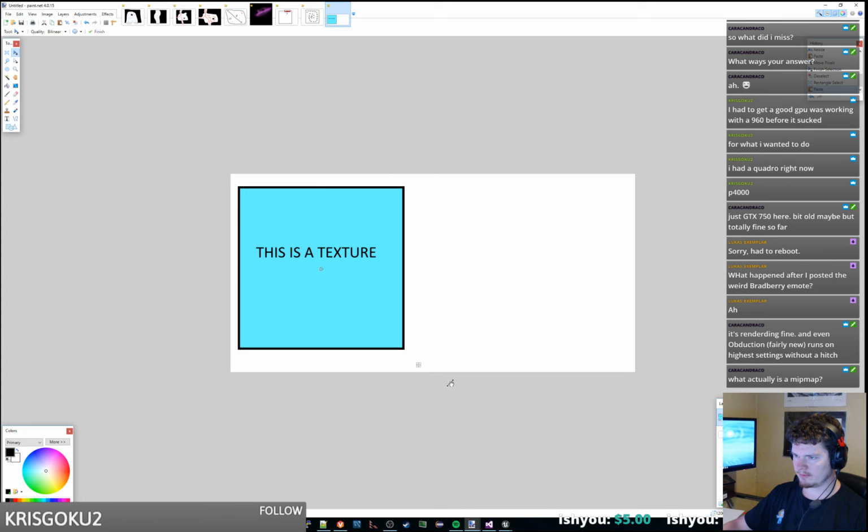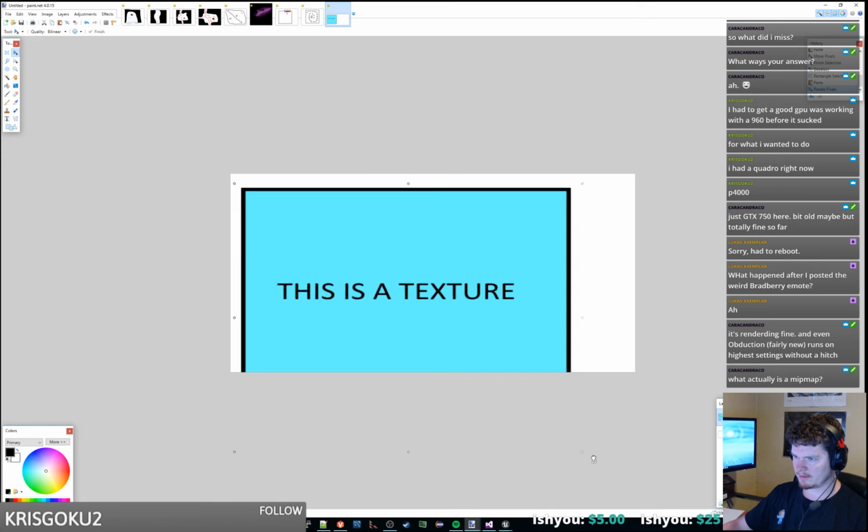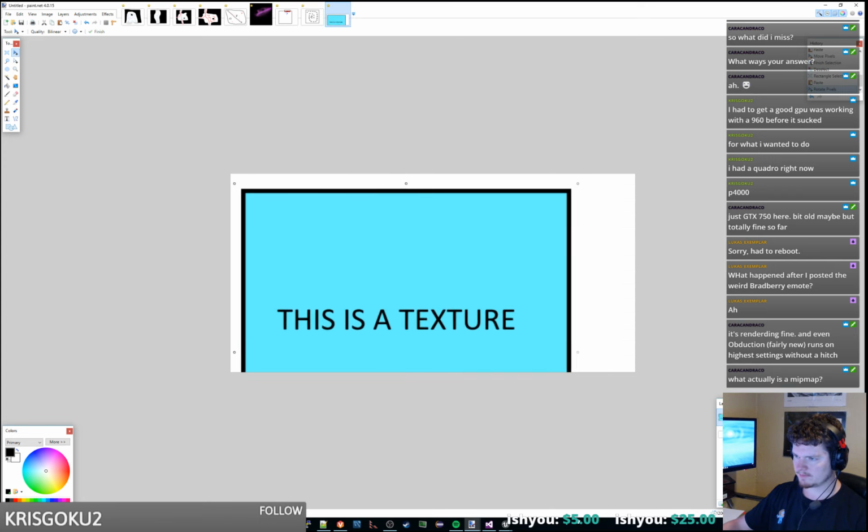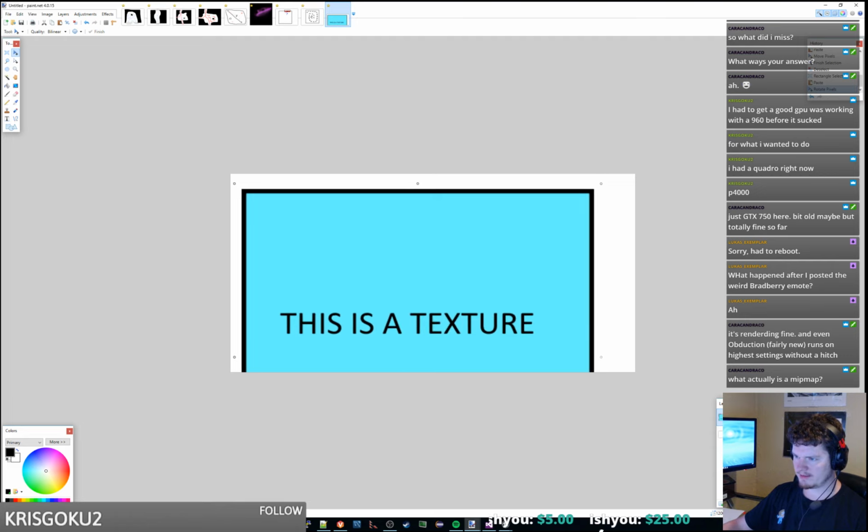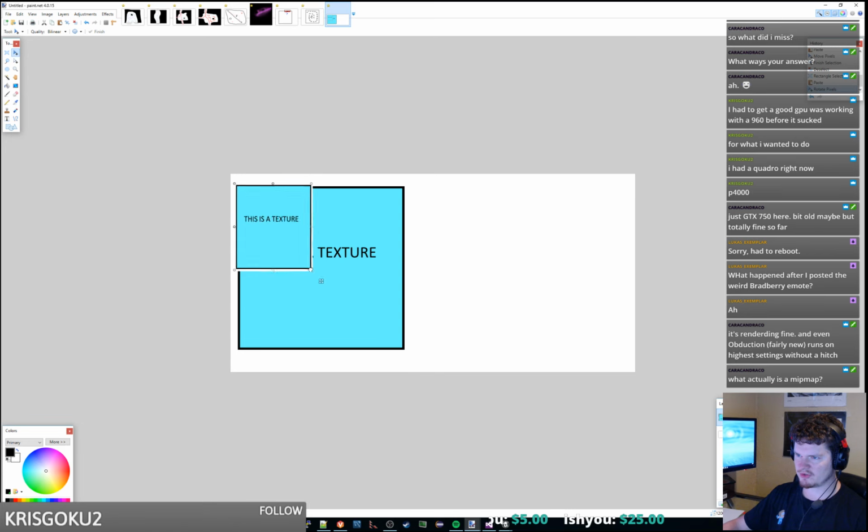There are some issues with this though. Say you've got your texture here and you blow it up real big, we can anti-alias and stuff, but when you make it real small, you can see the text there gets all pixelated. You don't want that information to get crunched together, because then stuff doesn't look right.